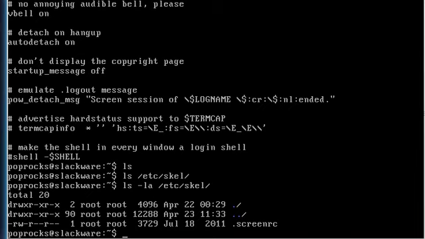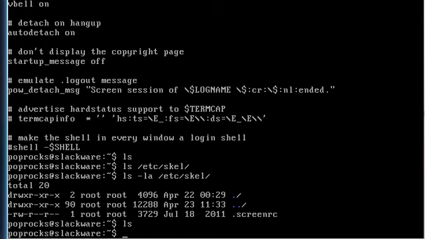And I use the ls -la command, where the l means show me more details about files. So it shows the different permissions, it shows who owns the files, as well as the size and the date that they were created. And the a option tells us we want to see hidden files as well as non-hidden files. And the screenrc file is a configuration file that starts with a dot. And when you start a file with a dot in Linux, it makes it hidden. Otherwise, you'd have configuration files cluttering up everything. So that's where those files came from.